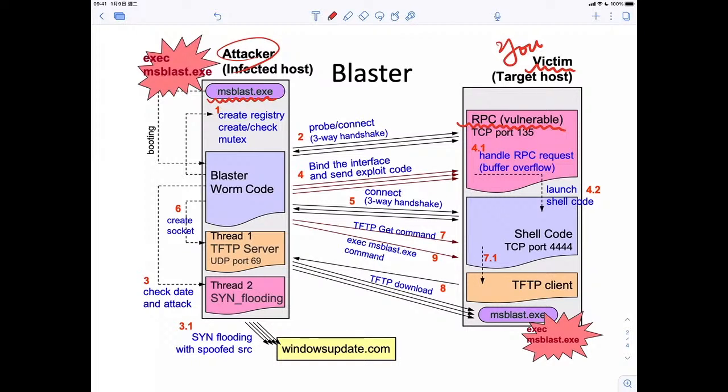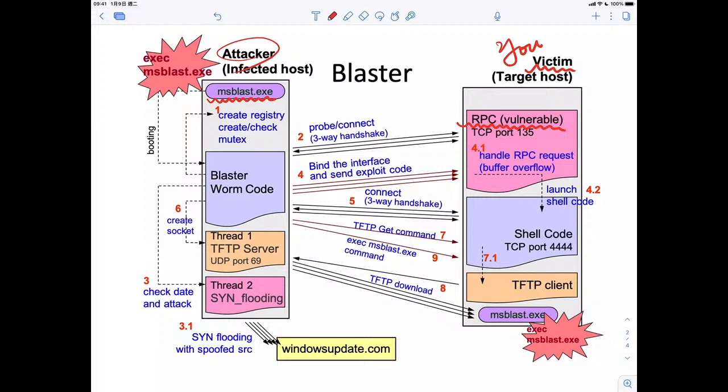The blast attack, they will try to probe different IPs all over the entire network. So it randomly chooses about 20 different IPs in the entire internet. Okay, randomly. So it happens to you, okay? Because your PC is connected to the internet, you have an IP address, right? And now it happens to your IP.